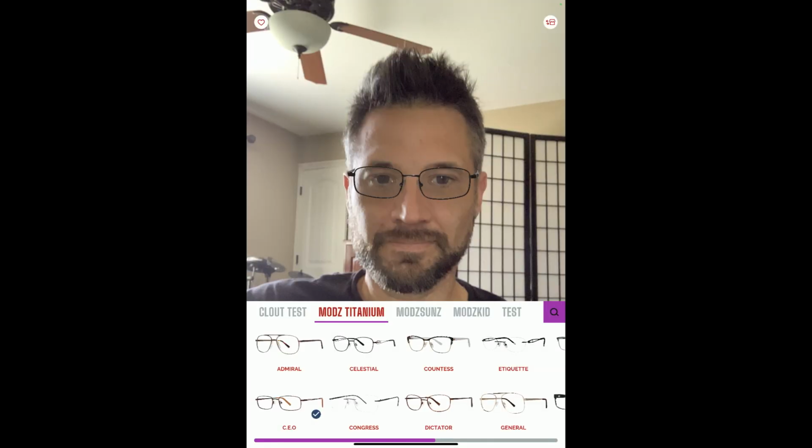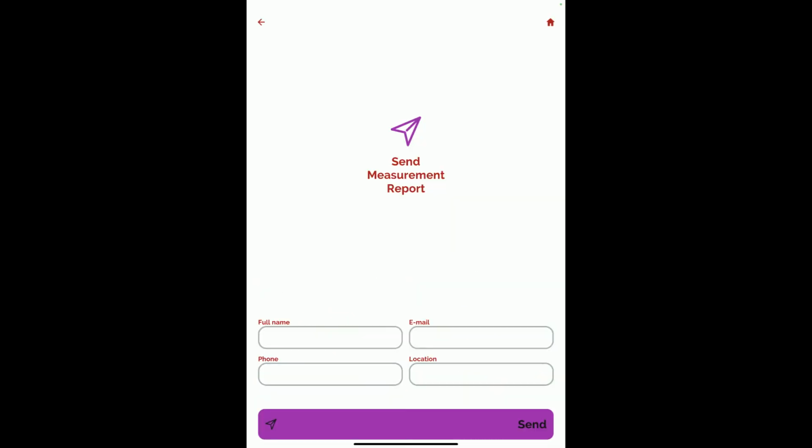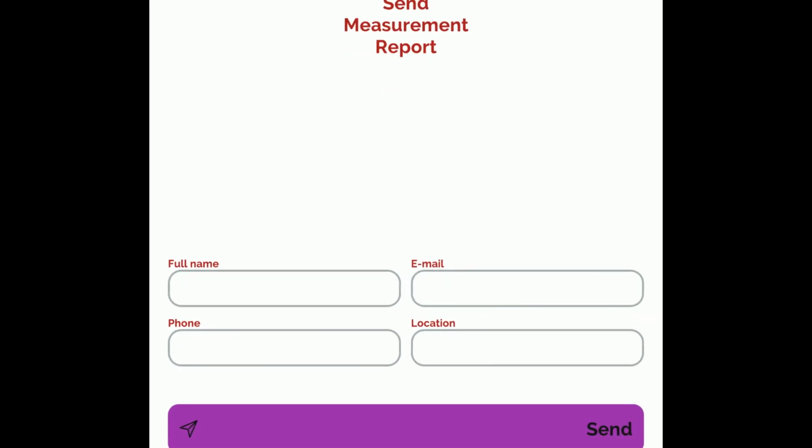So let's jump into the app and see some of the changes. The first thing that pops up is the loading screen. So remember, we loaded a logo here for the loading screen. That's what this is. Next, we'll see the font change that we made as far as turning the color to red and the buttons to purple. You'll also notice that extra box for location we added.